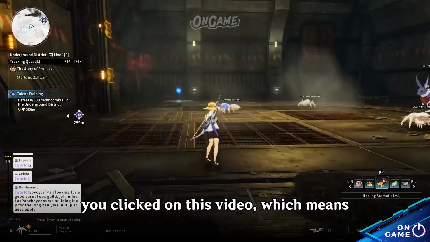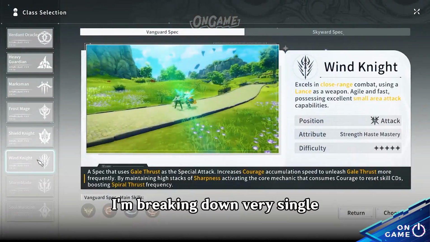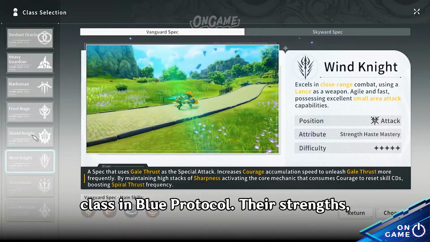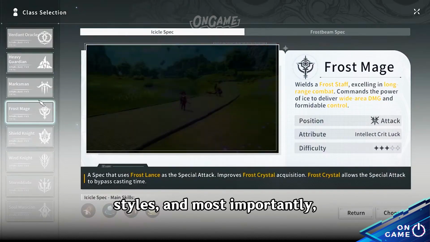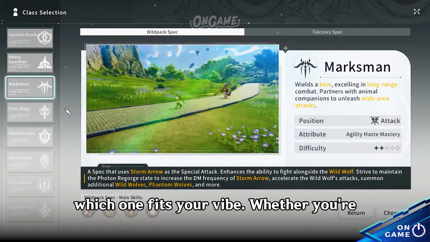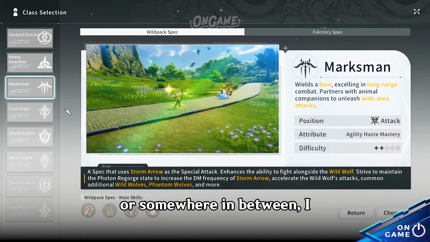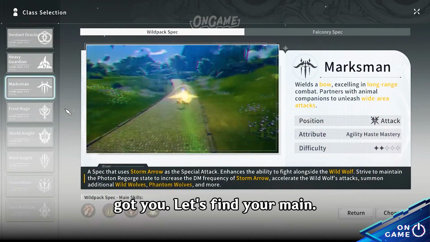But hey, you clicked on this video, which means you're smart. Because today, I'm breaking down every single class in Blue Protocol. Their strengths, their weaknesses, their playstyles, and most importantly, which one fits your vibe. Whether you're a brain-dead button masher, a 200 IQ strategist, or somewhere in between, I got you. Let's find your main.